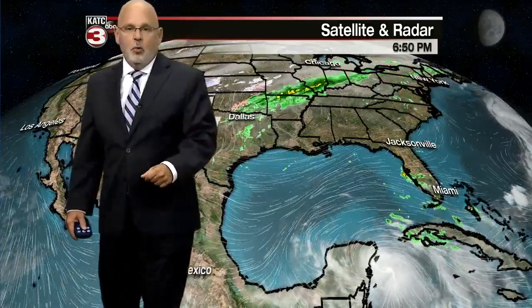Look at these upper level winds, strong southwesterly winds. So when the hurricane gets up to about this latitude, about maybe 25 degrees north, it's going to be under the influence of those strong upper level southwesterlies, and that's going to probably limit the intensity of this storm and maybe even begin to diminish it. And at the same time, Zeta is going to be moving over cooler waters of the Gulf of Mexico. But nonetheless, we got a plan for a hurricane to strike southeast Louisiana come Wednesday evening or Wednesday night.